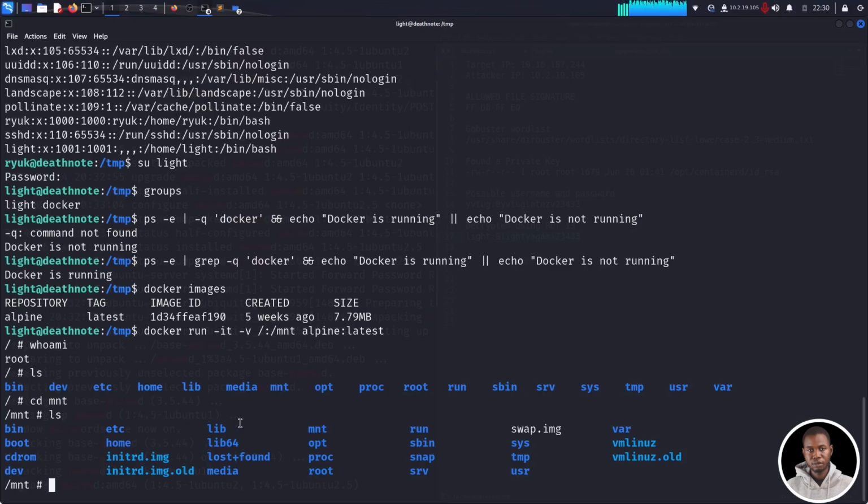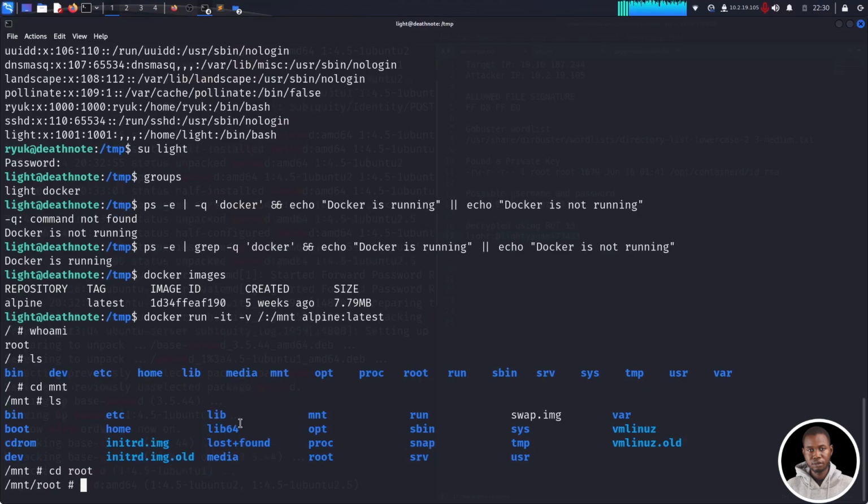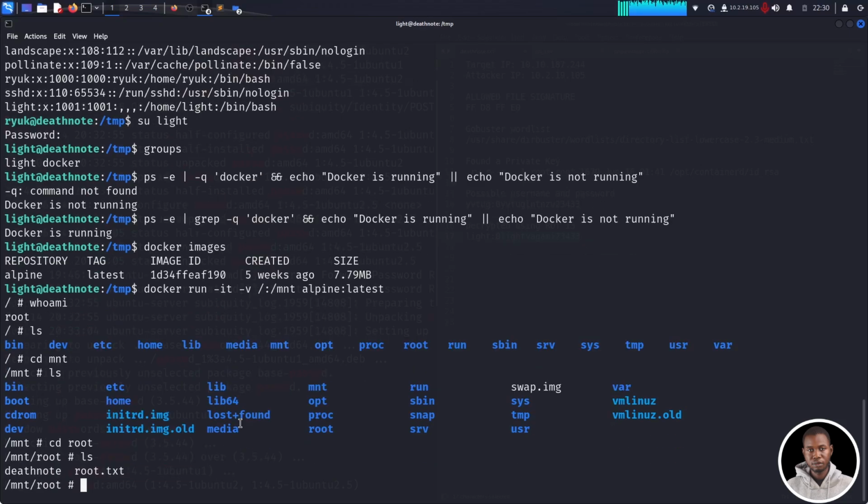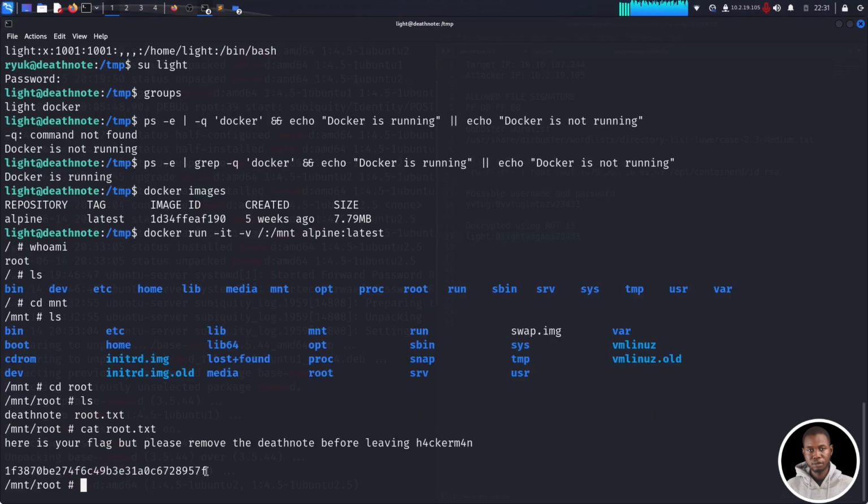Remember, we have our flag in the root directory. So I'm going to cd root. When we do ls, you're going to see that we have the root.txt. So I can cat root.txt, and we have our flag.